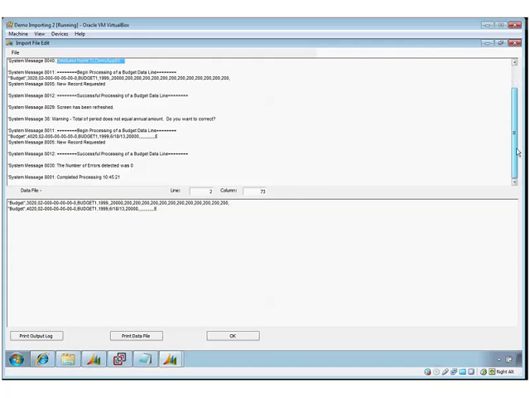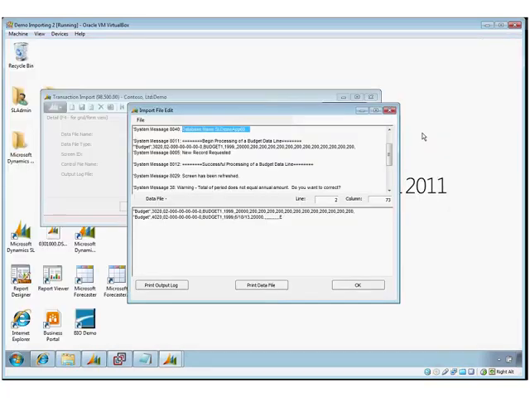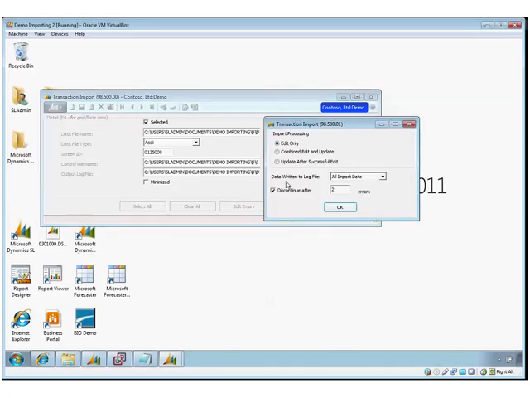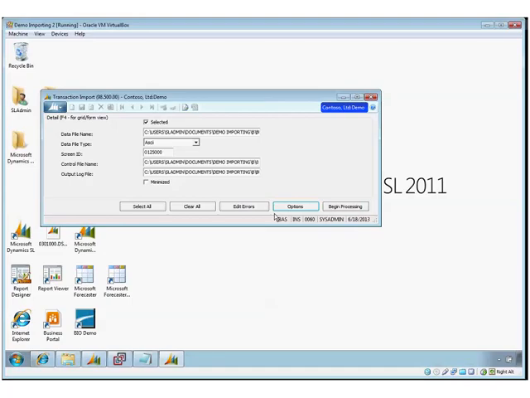So that to me says we're ready to give this a shot and have it go into Solomon so we can view it in there. So let me say OK. I'm going to go back to options, and I'm going to say combine, edit, and update. Leave everything else as is, and for show and tell, I'm going to leave it unchecked for minimized, and I am going to begin the process.